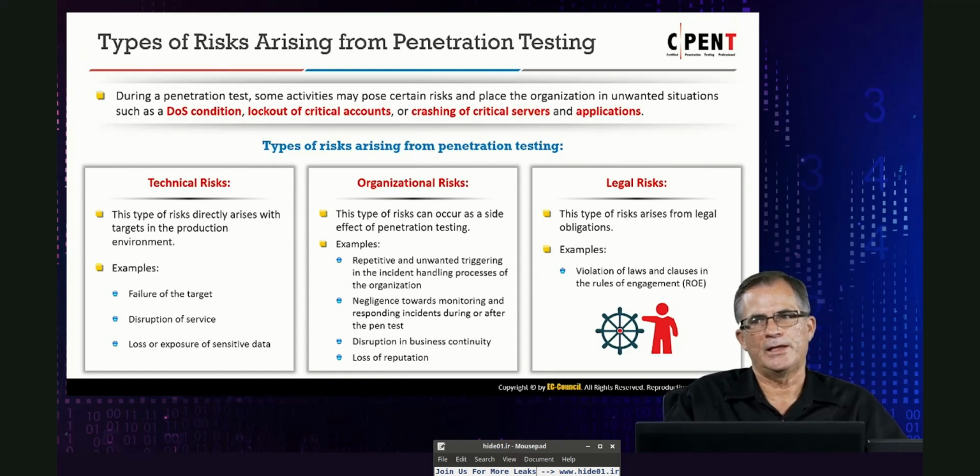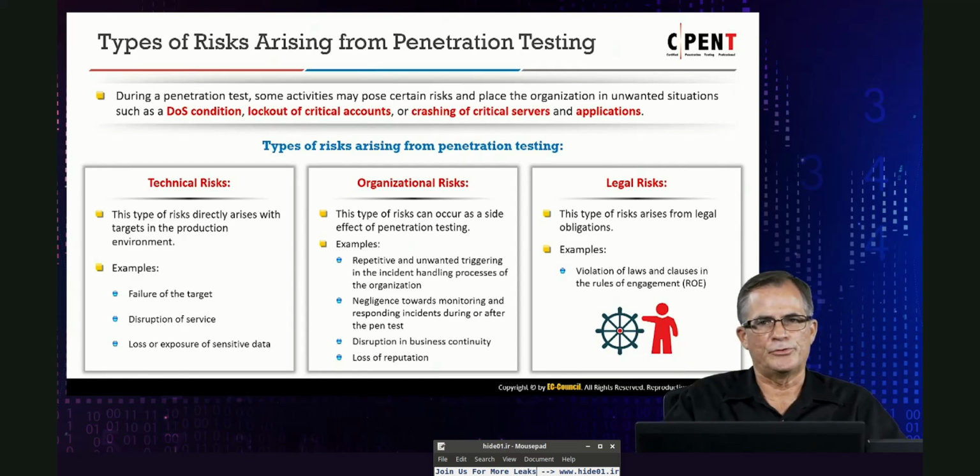So we want to make sure we don't do that. And then legal risks, remember what I said, do not run script or code in any test that you haven't vetted or written yourself. Otherwise, you could come under legal liability. So all these are types of things that are risk to the organization, also risk to you as well. You can have risk to the organization, you have risk to yourself as well.